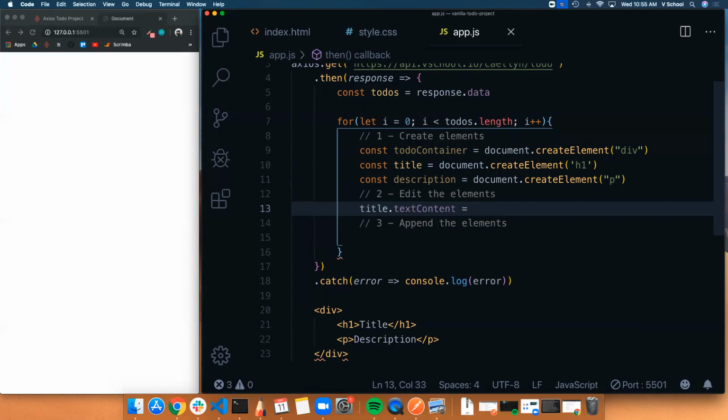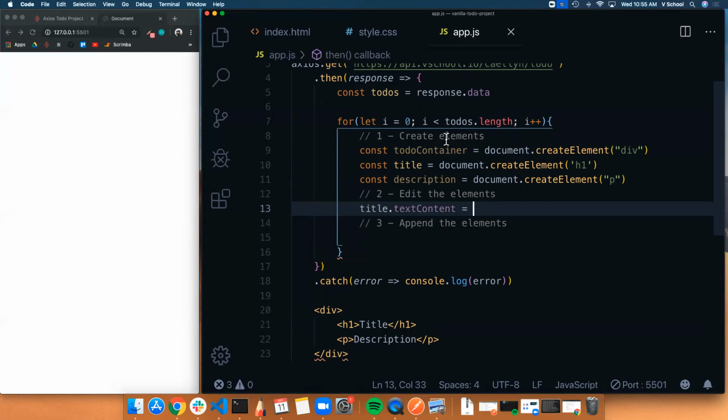Inner HTML is fine, but it allows you to put elements in it as well, and it creates elements for you. So we're just going to use text content because we don't need to create an element here. We just need to get the title into this H1. So inner HTML is a little more risk, because you can inject HTML into it as well.